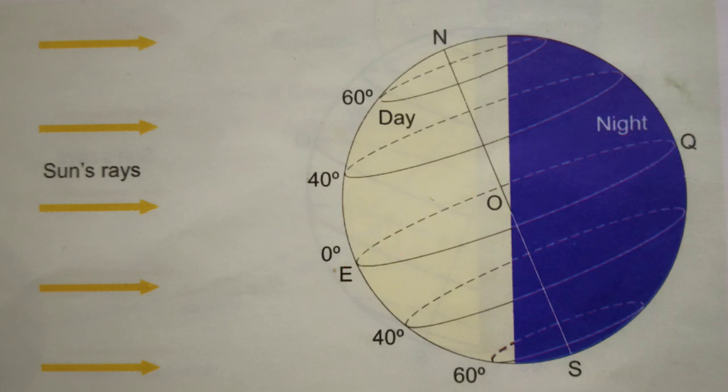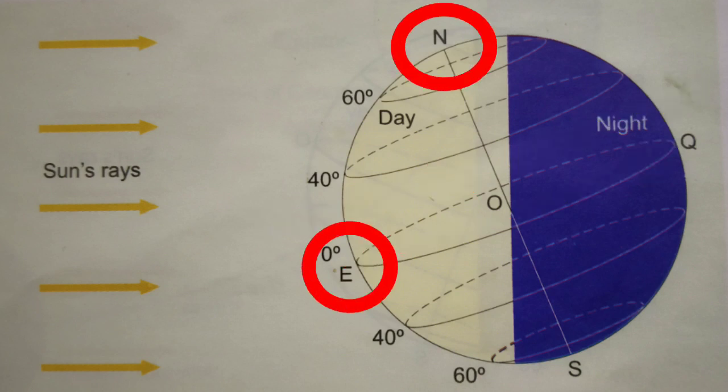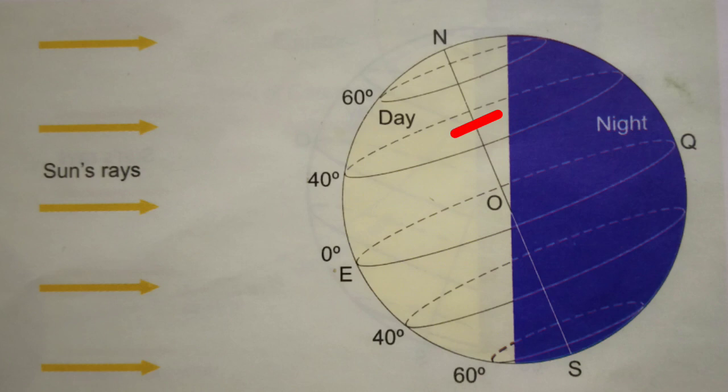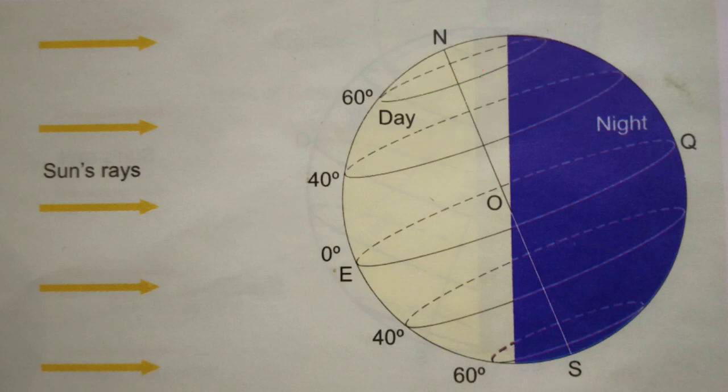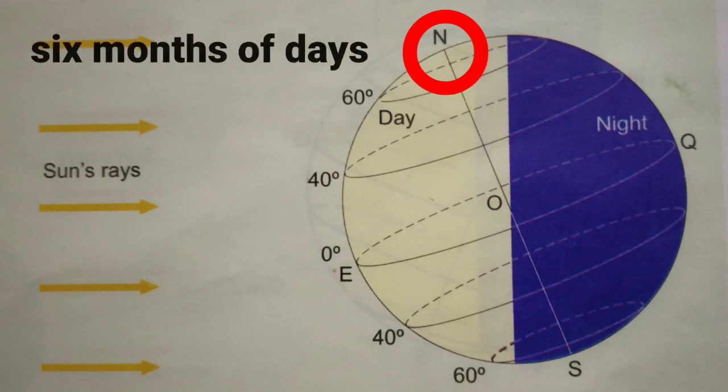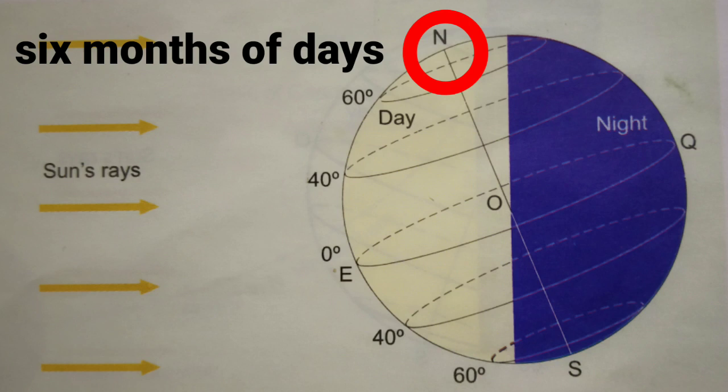So now let's move from the equator towards the northern hemisphere. When we move towards the northern hemisphere, the length of the lit part of a parallel is more than the dark part. It means that days become longer and nights shorter from the equator towards the North Pole during this half of the year. A small region around the North Pole falls only in the lighted part. In other words, this area around the North Pole has 6 months of daylight.